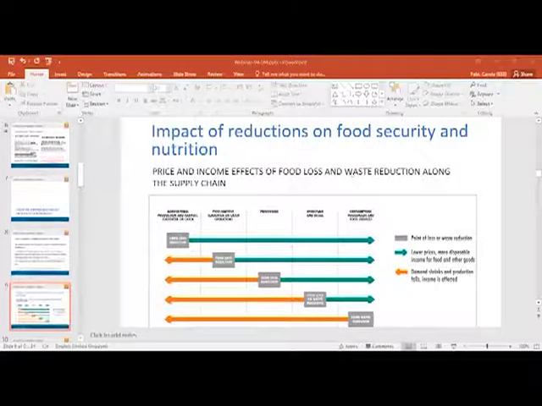So another important link between the data and the policy is really in seeing what the effects are along the value chain. In fact, the SOFA report that Rosa has introduced does a lot of in-depth analysis of the trade-offs along the value chain, because by reducing losses and thus increasing quantities, there can be an impact on prices downstream. Greater quantities should lead to lower prices, or an impact on demand. A more efficient food processing process might lead to a lower demand for the primary crop.